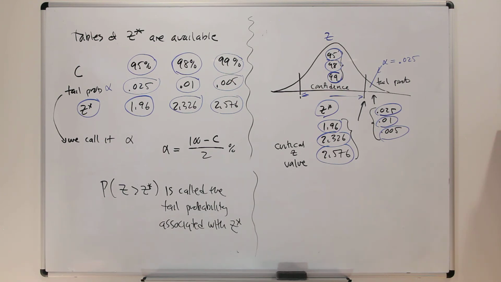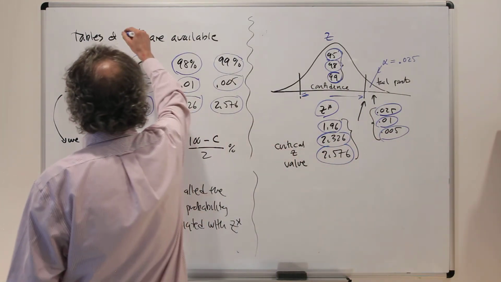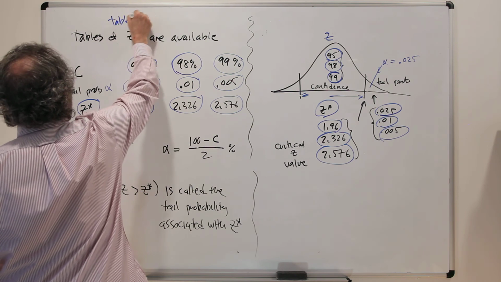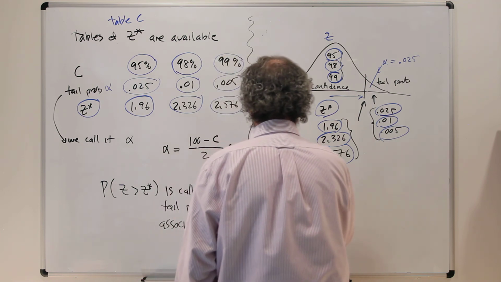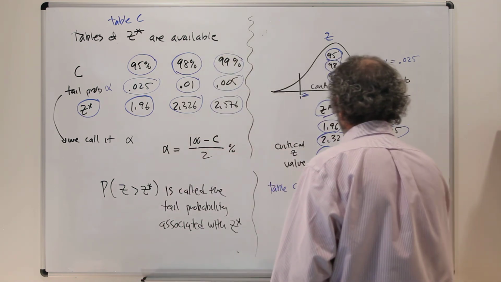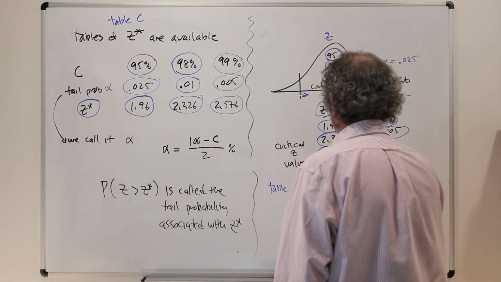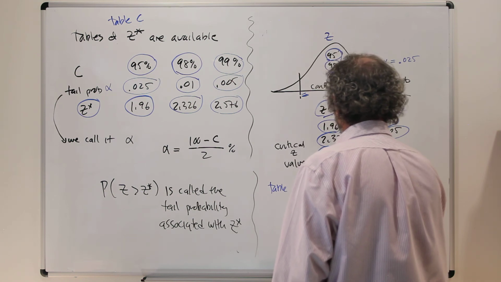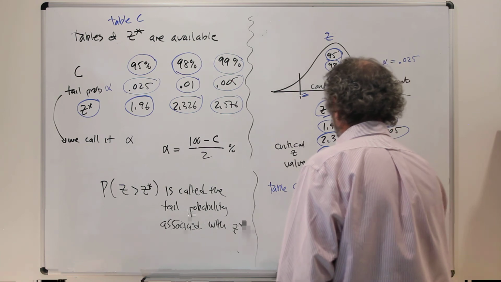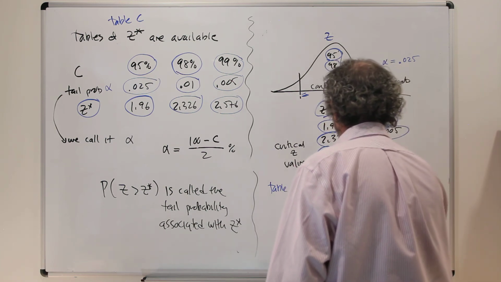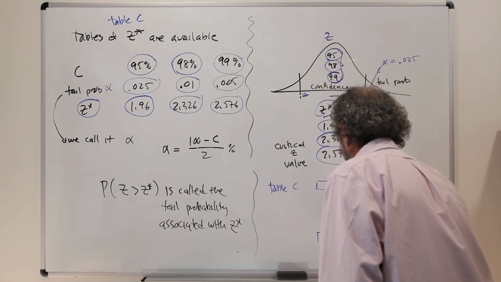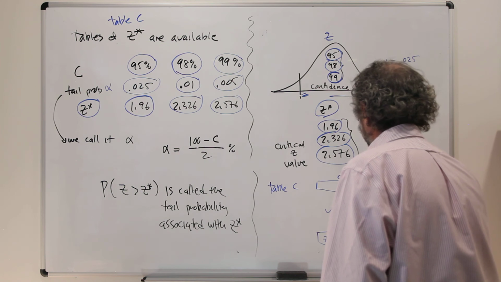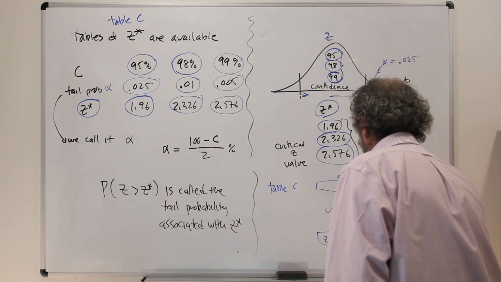So we should be in business. Table C will show you the critical values. It's a little bit cumbersome to use because for table C, up on top here, for reasons that will become clear later, we've got the confidence level. And then there's a bunch of stuff in here which we don't know what it is yet. And down here, we've got the z-star critical values corresponding to it. So if you go to 95% up here, and you slide down here, you get 1.96 in table C.